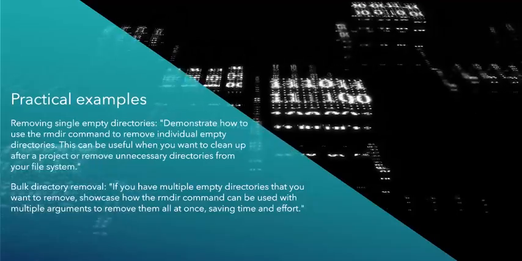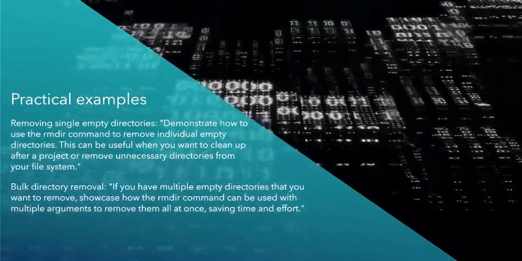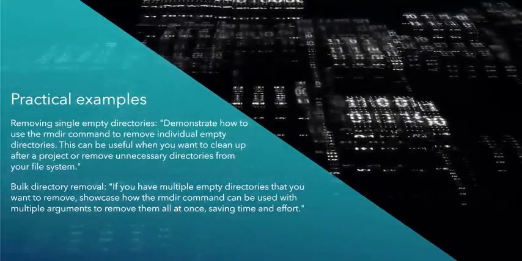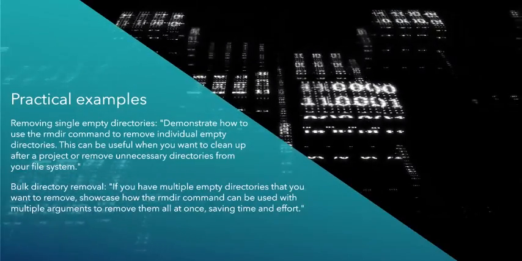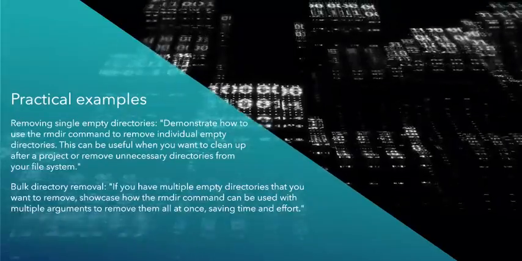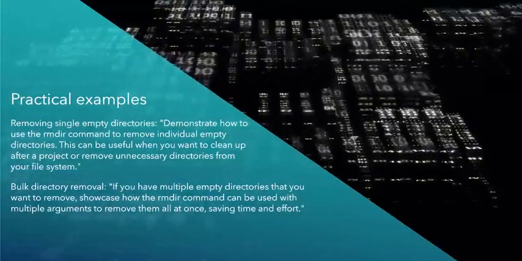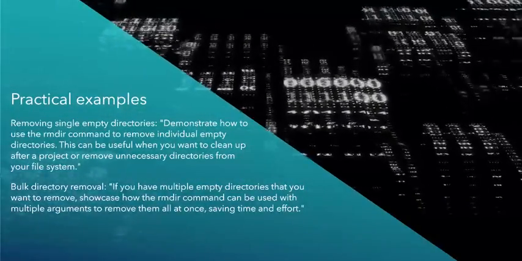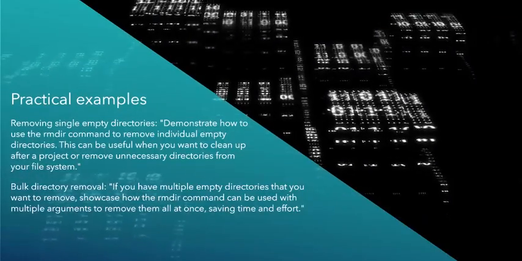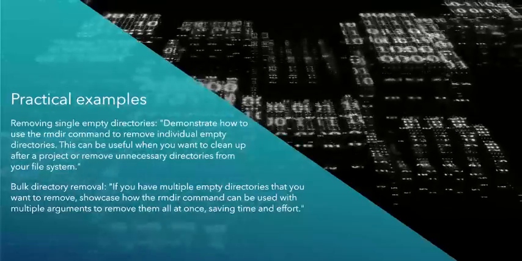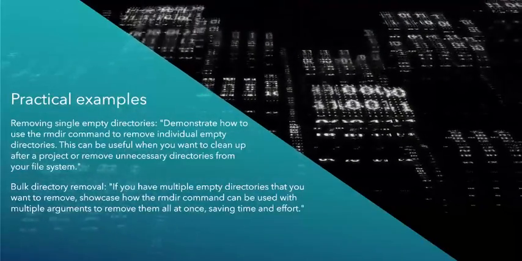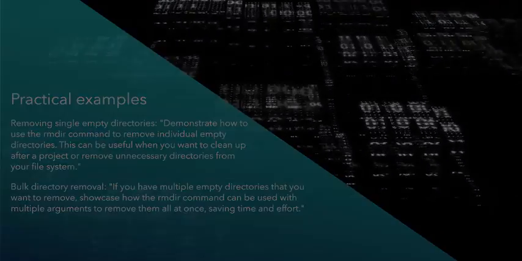Practical examples. Removing single empty directories. Demonstrate how to use the rmdir command to remove individual empty directories. This can be useful when you want to clean up after a project or remove unnecessary directories from your file system. Bulk directory removal. If you have multiple empty directories that you want to remove, showcase how the rmdir command can be used with multiple arguments to remove them all at once, saving time and effort.